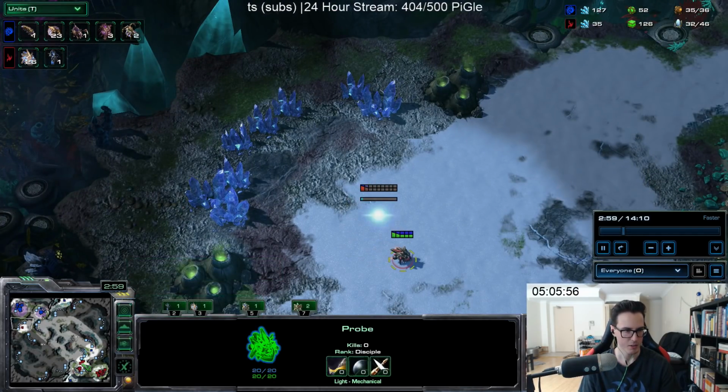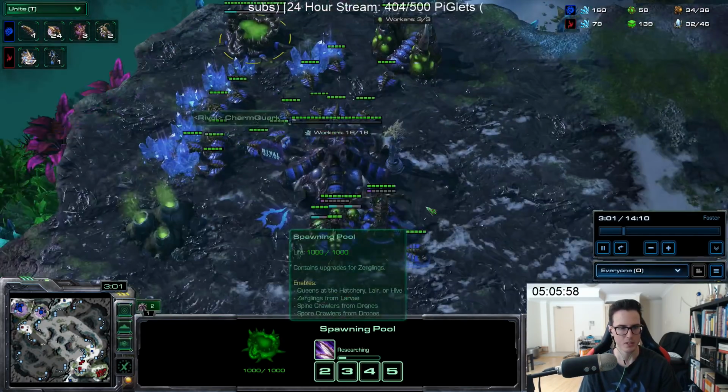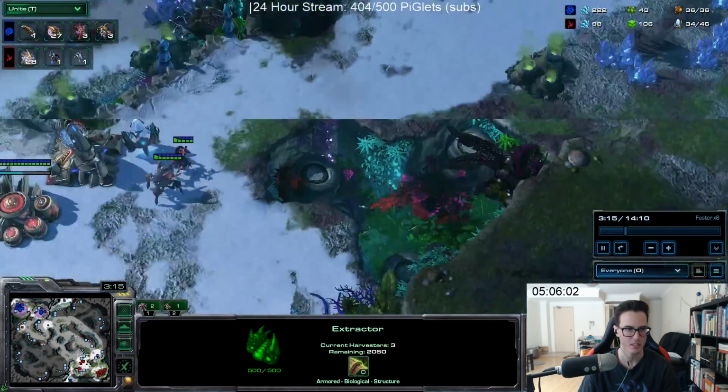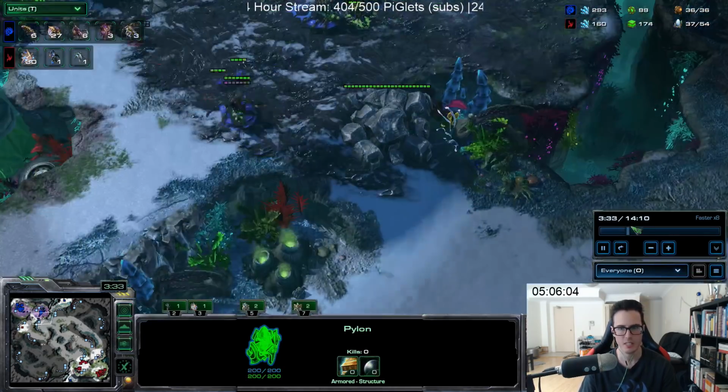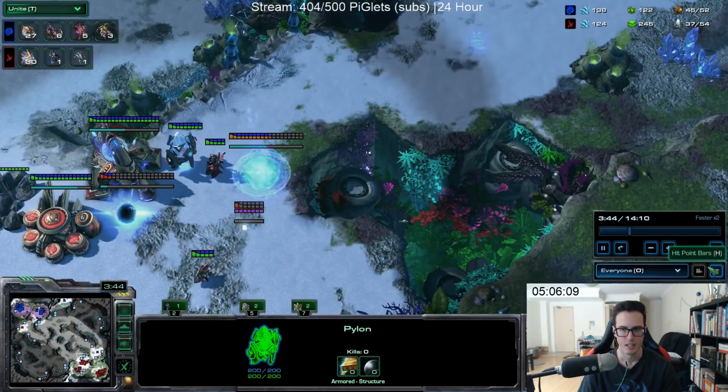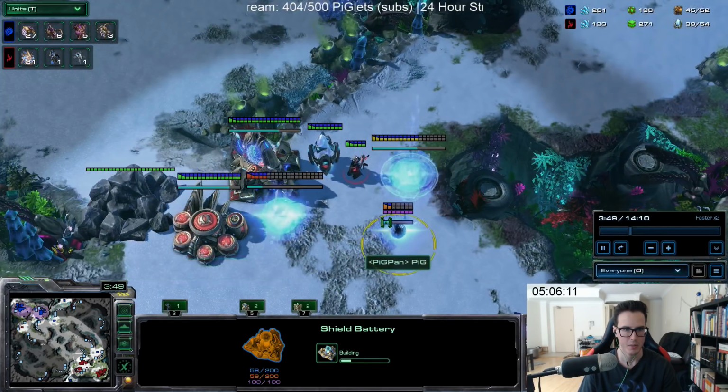And right from the start, I was worried about an all-in when I saw him go the pool first. But then, you know, with his gas being late, it wasn't like it was a super fast all-in. But then I just saw no third, and I kept scouting, and I was like, why does he still not have a third base? And you can see, this is why I built a shield battery at the front.